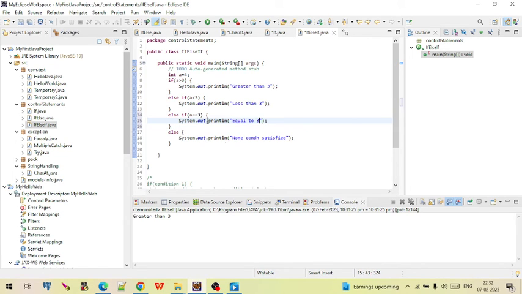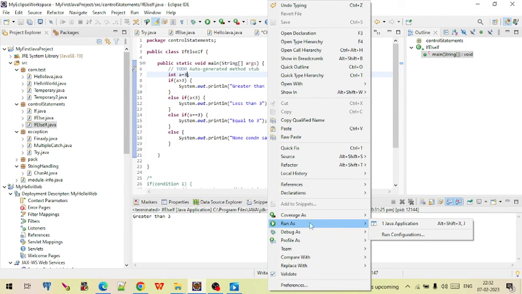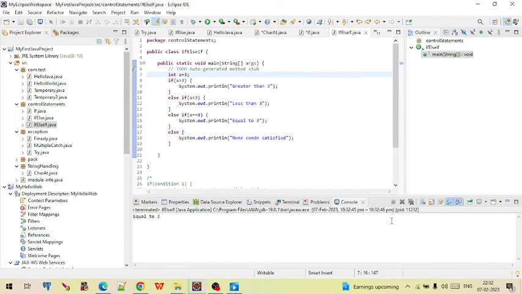So if we initialize a with 3, then this statement should be printed. Now check this: first saving it, then Run As Java Application. So here, equals to 3. So this is all about the if else if ladder statement in the control statements.